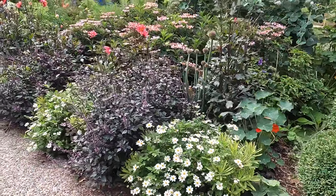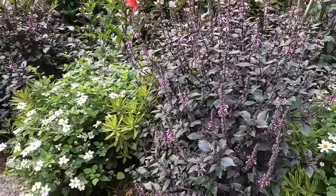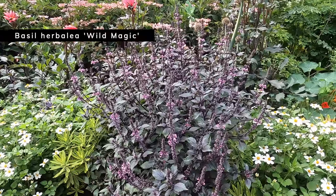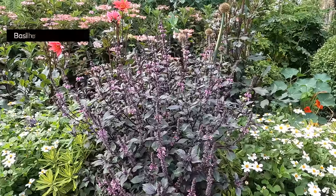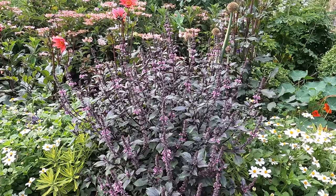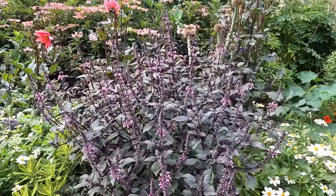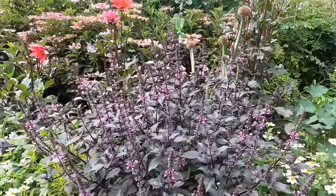Now, a couple of things of note. First of all, this is Wild Magic Basil. I talk about this plant all the time because it's just one of my go-tos. This is a patented basil and it is basically sterile. So it has to be grown from cuttings, not seeds. You might get the same effect with another purple basil, but this one I grow purely as an ornamental and I allow it to flower because I think the flowers on it are gorgeous and obviously the bees love it.